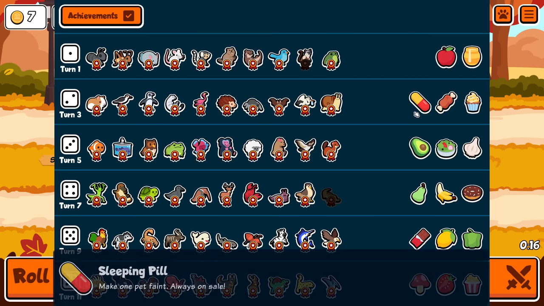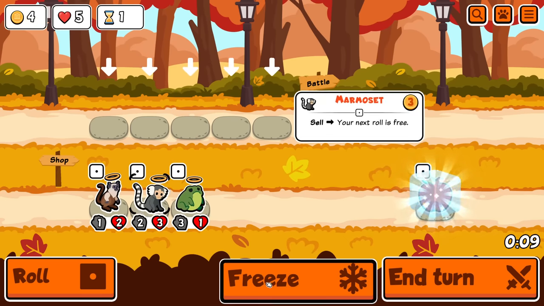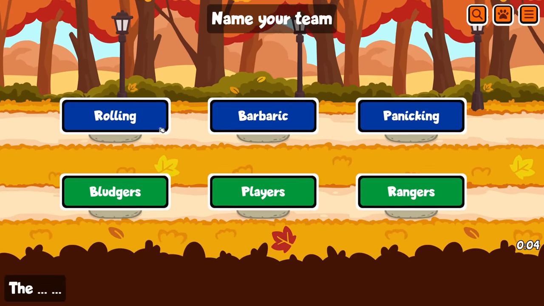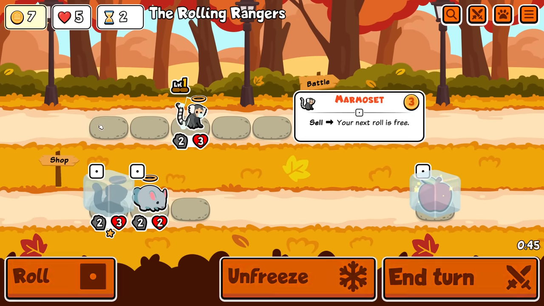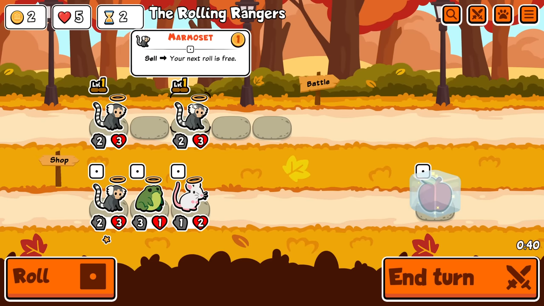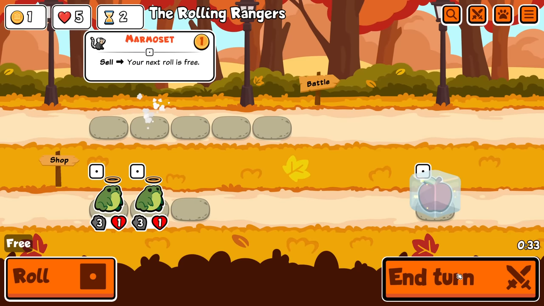Do I want to buy some mice? Am I going to be pilling anything? I think I will. Yeah, try and freeze some of these as well. Alright, not too bad. Let's see the rolling ranges. Okay. Buy these. Yeah, we have guinea pig in the back. Good. I was worried I hadn't included it or something. And like, roll one more time before I do this. Okay, get rid of these.